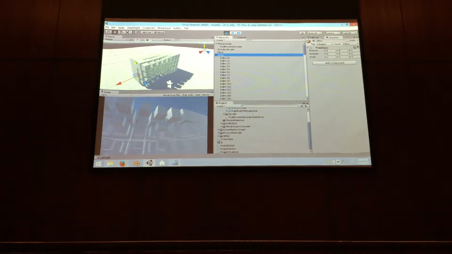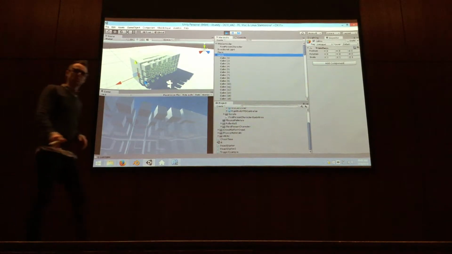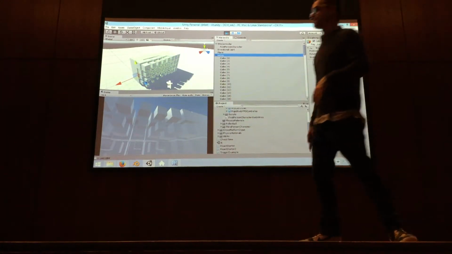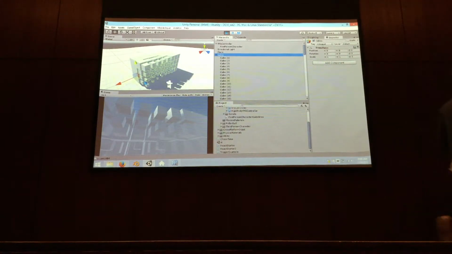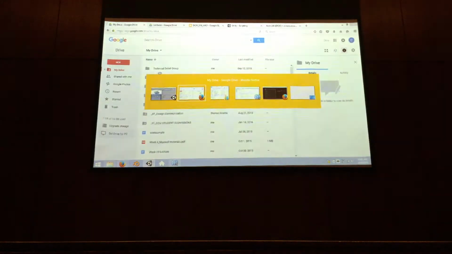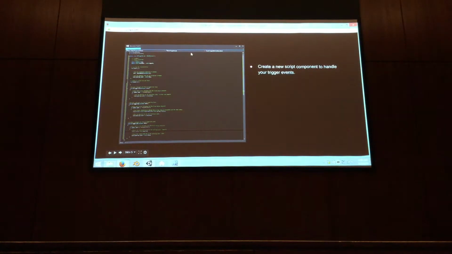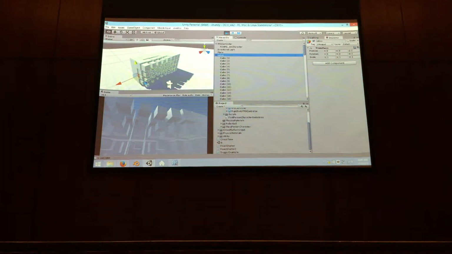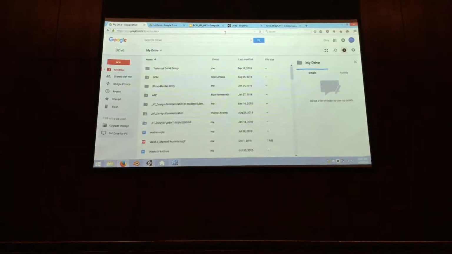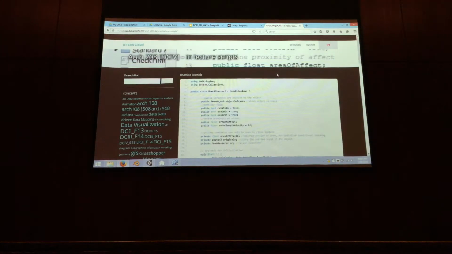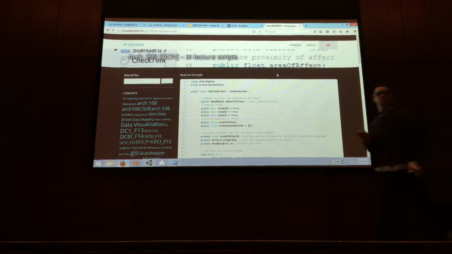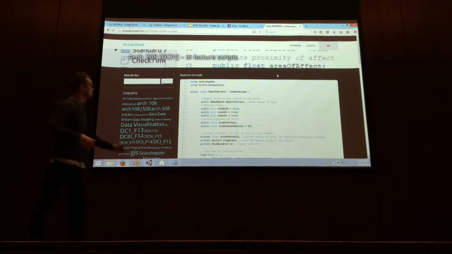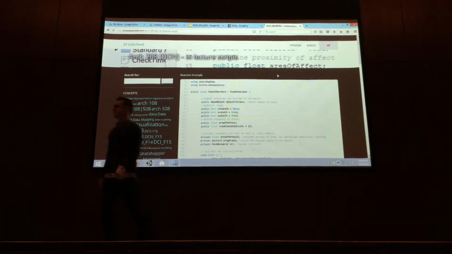Okay. So I'm going to go through this super quickly because we went through it in detail in the morning. The scripts, so everybody knows too. What I'm going to show you now, the functionality and the code that I walked through, is downloadable.